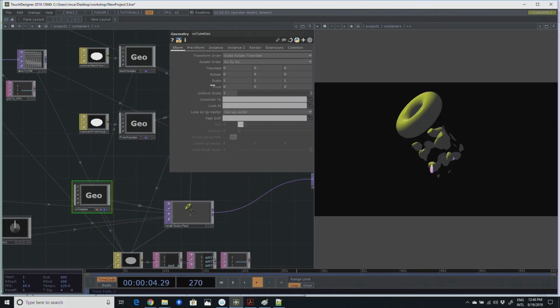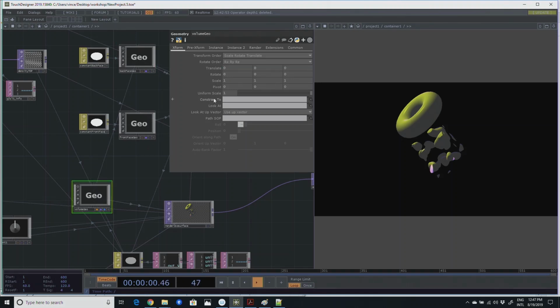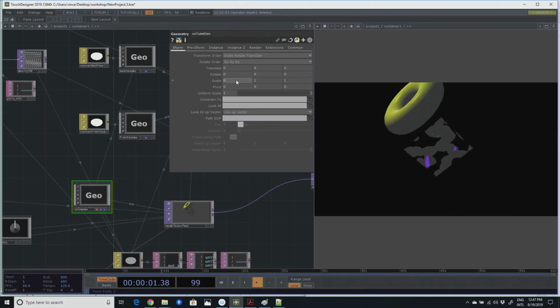So I'm just going to reference all the transformation. And now I can move it and it's going to work. I can scale it, and I can even rotate it.